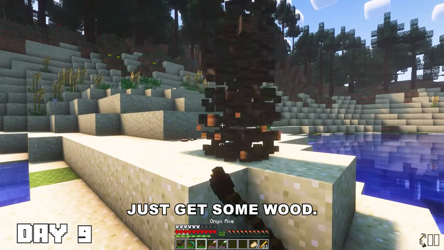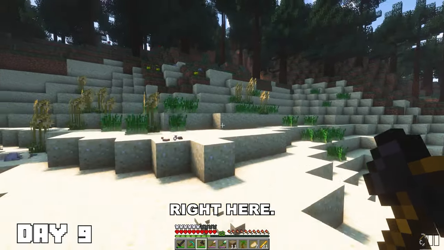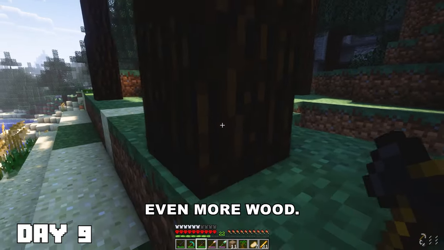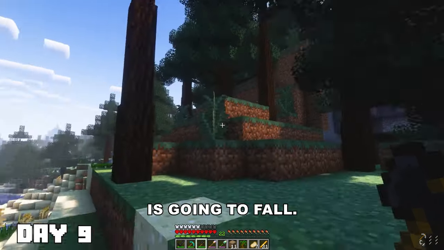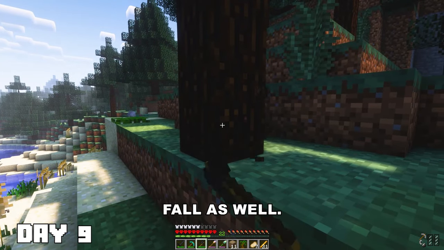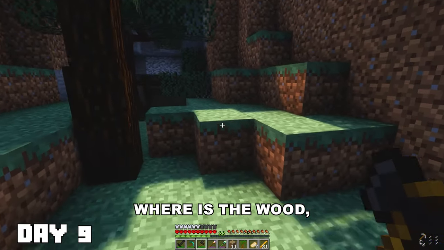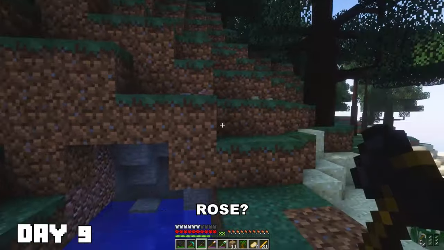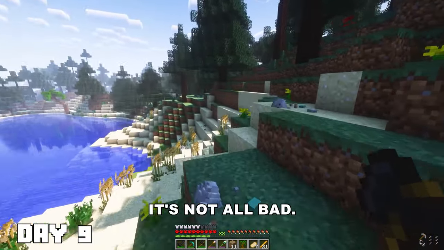For now, let's just get some wood. So, there we go. We got some wood right here. But we need even more wood. We need falling trees. There we go. This tree is gonna fall. We also need this tree. Fall as well. You fall. Give me the wood. Where's the wood? Gross. Where did the wood go from this tree? I mean, this tree dropped some wood, so I guess it's not all bad.